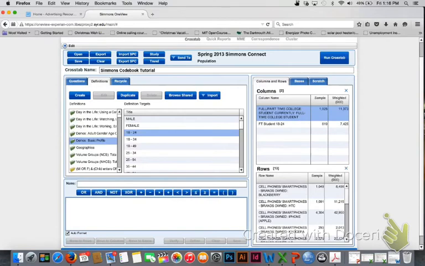Now note, because we ANDed full-time student to 18 to 24, and ANDing is a contracting factor, you'll notice that my 11.3 million population has dropped down to just shy of 7.5 million. So only 7.5 million currently enrolled full-time college students are between the ages of 18 to 24.